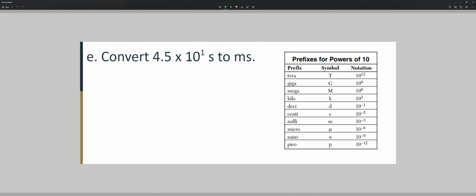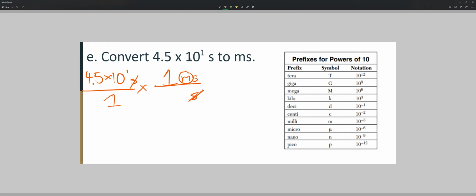So again, your original number is 4.5 times 10 to the 1 second, right? This is my original number. So I'm gonna put that there. I'm gonna put it over 1, right? And we'll multiply by the unit we want to convert it to, which is ms. I'm gonna put the s, the unit we want to cancel out, on the bottom, right? Because putting a unit on the top and bottom cancels them out. So I'm gonna put a 1 there, right? Because the 1 goes in front of the unit with the prefix.